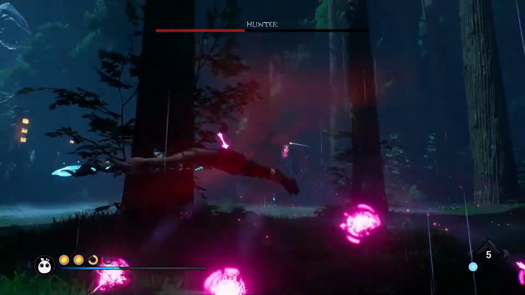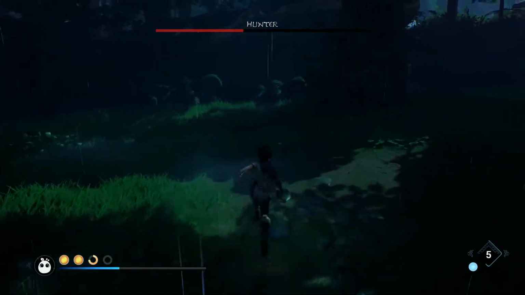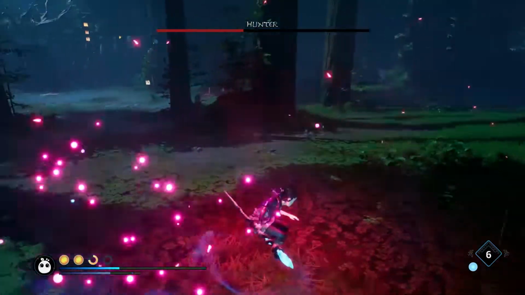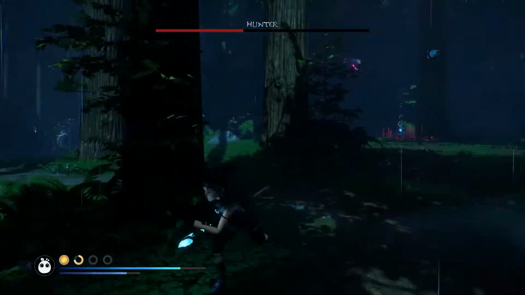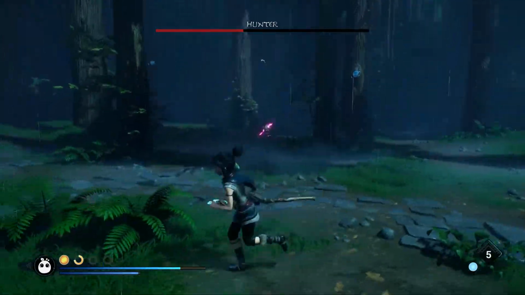Ow. Okay, that was bad. That was a lot of damage I took there. That was really unnecessary. Okay, I really need to find more health. I know there's three of them around here. There we go. There should be one more. I don't know exactly where it's at. There it is. It's right there. Okay, I see it. So I know where it is in the arena at least.